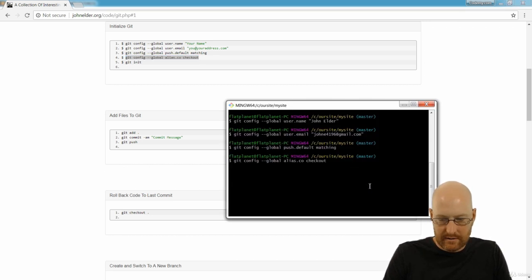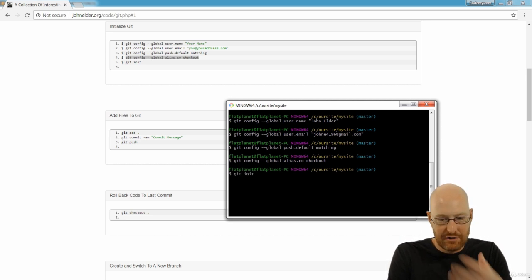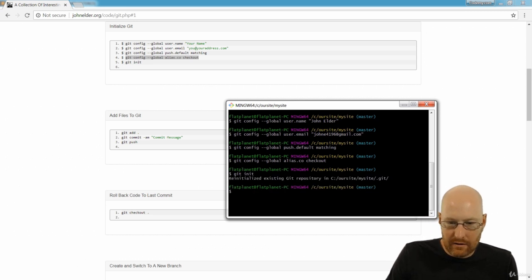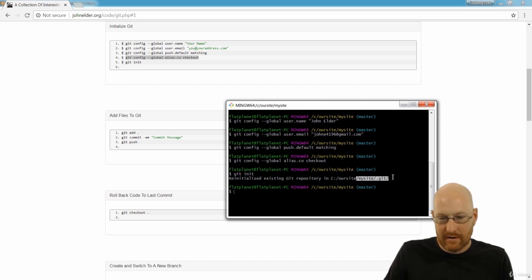Right click, paste. All right, now the final command is git init, and this is initializing Git. It's turning it on, and we're going to get a little thing. It says reinitializing Git or existing Git repository, and you can see it's right here. That's fine. We sort of expect that since it was already running. Now we're good to go. So let's see. Let's clear the screen.